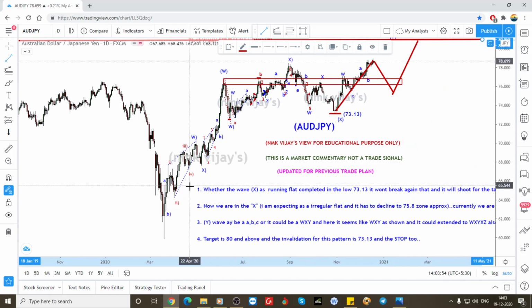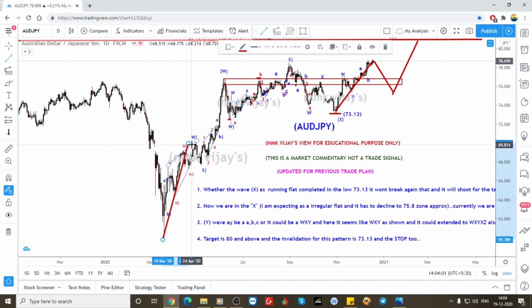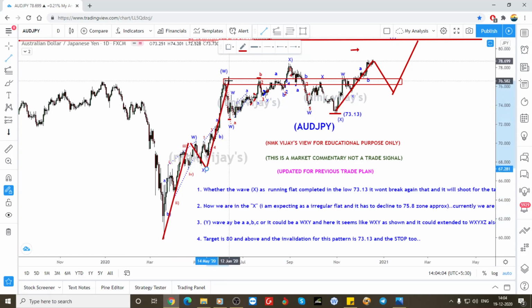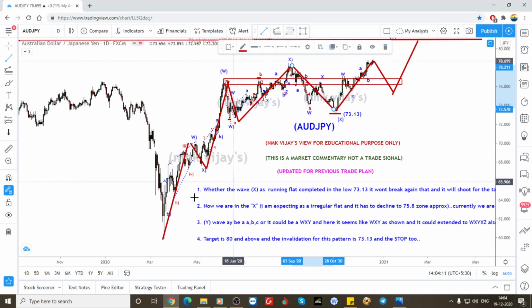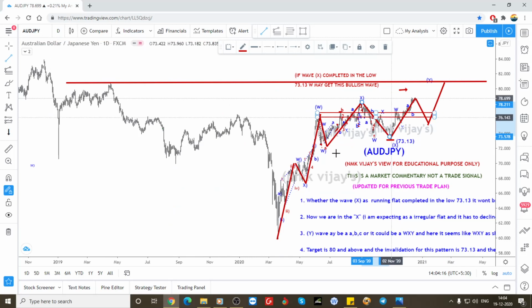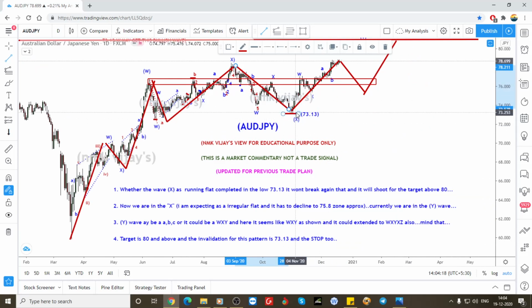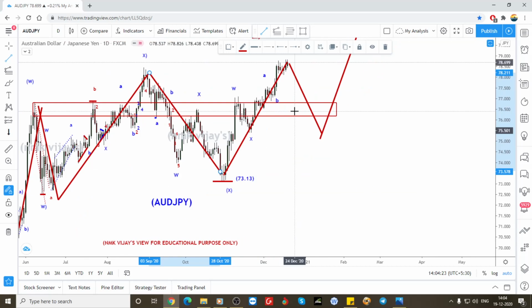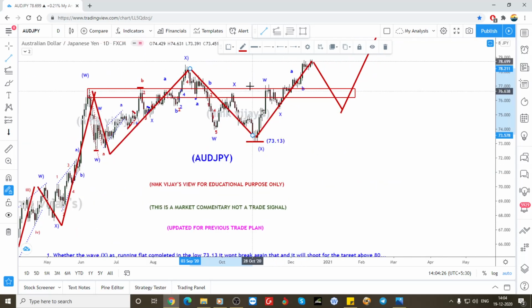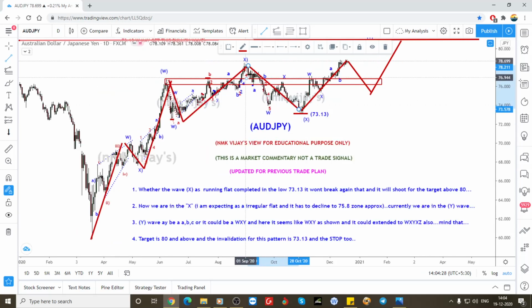Once the structure has ended, 1 2 3, again 1 2 3, 1 2 3, that's it, simple. Everything is simple when we are listening to the explanation of those wave counts. It's very easy. ABC connecting wave, ABC, simple. But what we did, how we executed the position, where we entered, where we booked the profit, even though I got a stop hit right in the AJ.